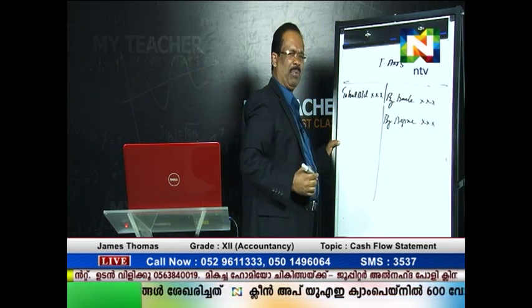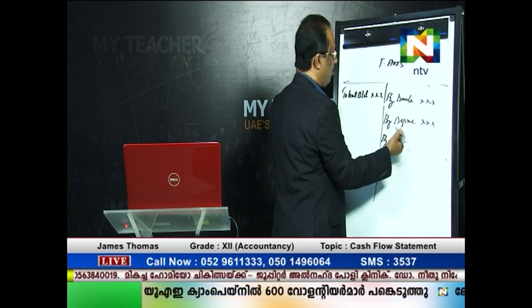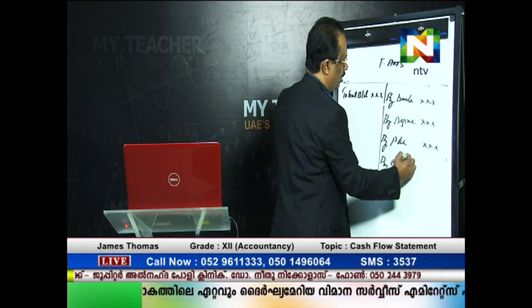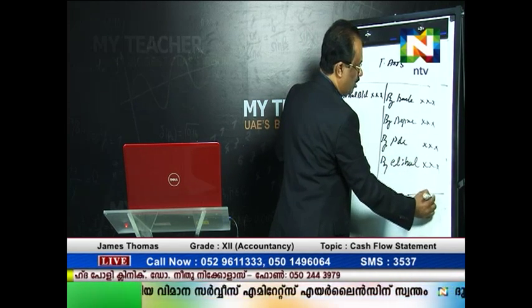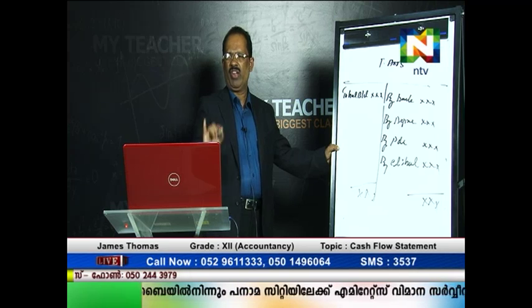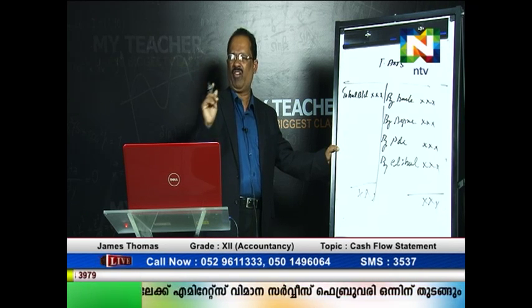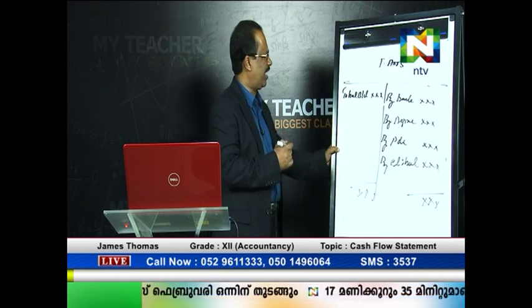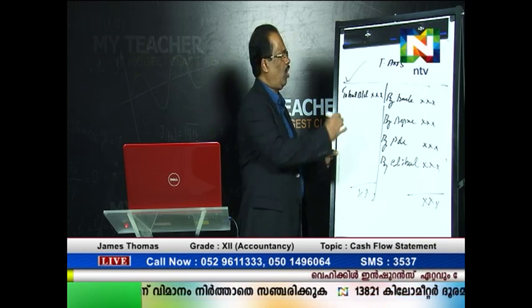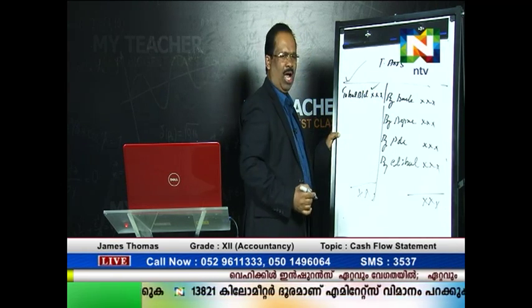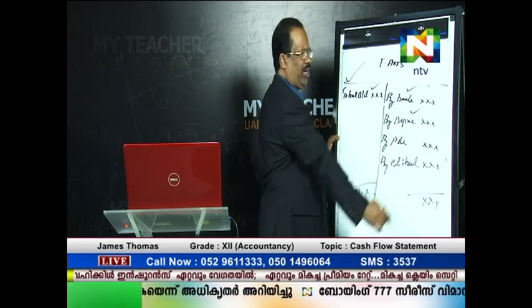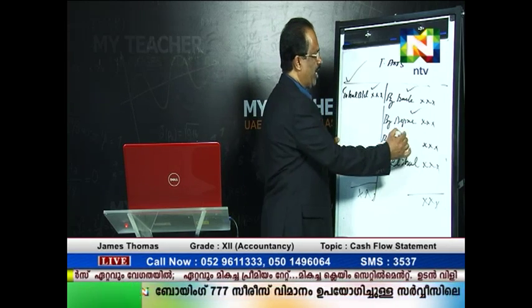and actual value minus selling price minus depreciation, we get a profit or a loss. Suppose we assume we are getting a loss. The next is by closing balance. So you can see it is very clear. These are the main items we put in the fixed asset account. Just look at this specimen. We want to find out the purchase of a fixed asset or the selling of a fixed asset. We calculate on the basis of this, that is, to balance brought down. An asset account is a real account, so it always shows a debit balance. So you can see to balance brought down, the opening balance, and by bank. The selling price is given in the question, that is by bank, and depreciation is already given in the question, that is depreciation, and we can find out the profit or loss.